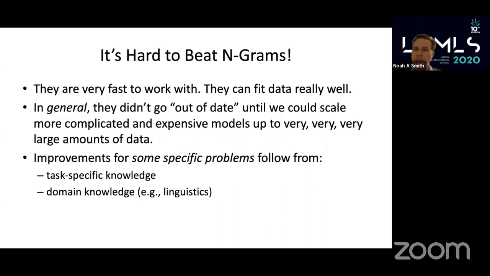We did see better systems come about than n-grams when we either applied very task-specific knowledge, like we knew something about the problem and we could make further assumptions or weaken assumptions in selective ways, or we had really good domain knowledge, like we know some things about linguistics, and there were interesting results. About 20 years ago, one of the fashionable topics was to try and build language models that were more linguistically informed. So machine learning folks would call that domain knowledge.